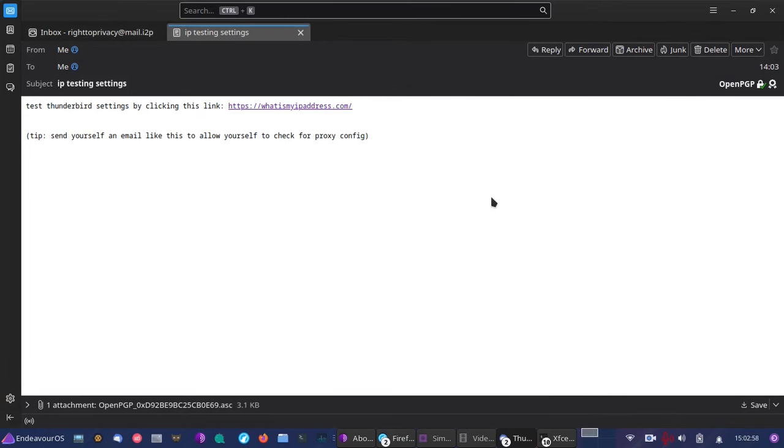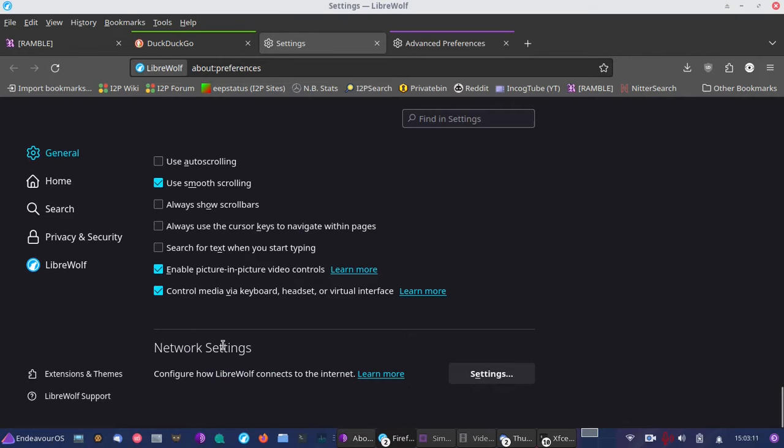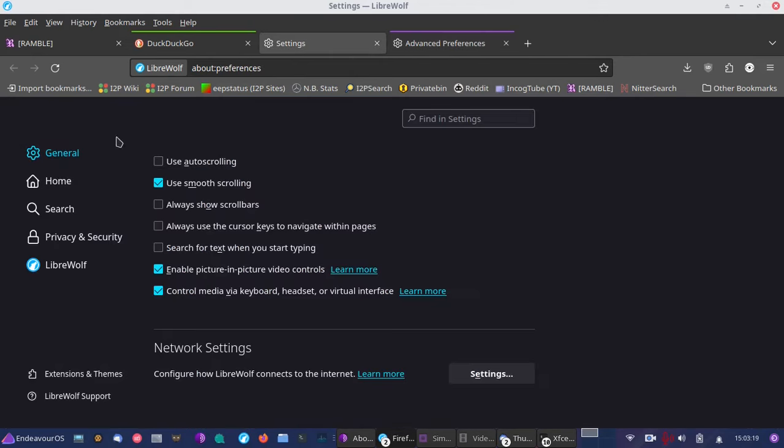Of course, we are also going to talk about the fact that if you have a webmail, for instance, you will want to use either Tor Browser or, now here's another thing, you may want to use an I2P based browser. I worked on a setup called I2P Desktop that helps automate the starting and stopping of I2P mail, and comes with a custom profile, but there's also another option out there.